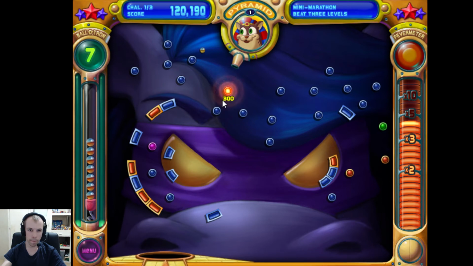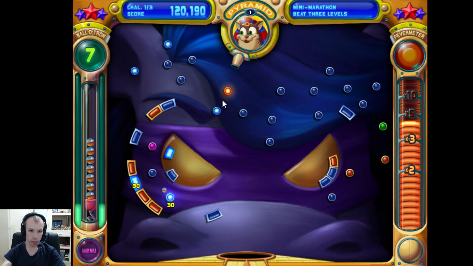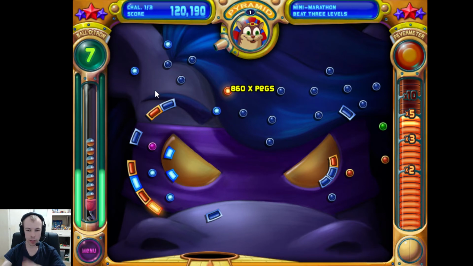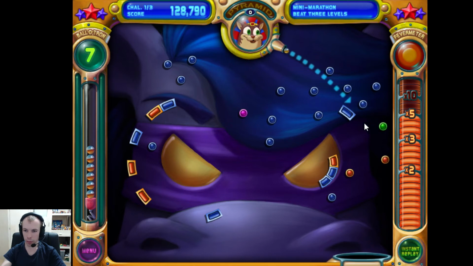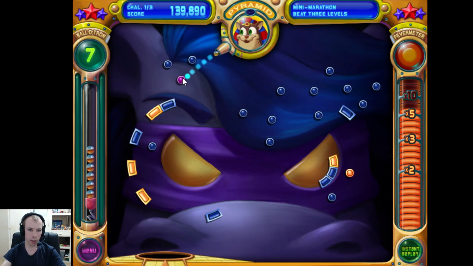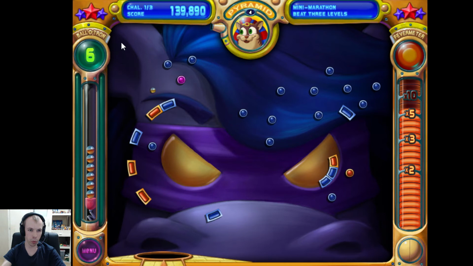Come on, you can do it. Oh, so close. Okay. Okay, I've lost my power, so maybe I'll try and grab it. Here we go. Nicely done. Okay, it's getting a bit harder to hit the orange ones. Let's try and see if we can bounce it off the wall.